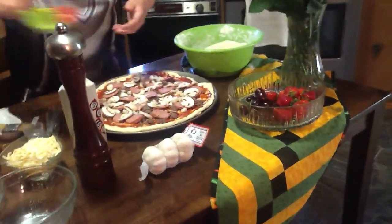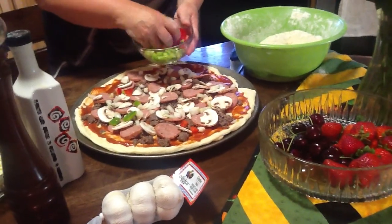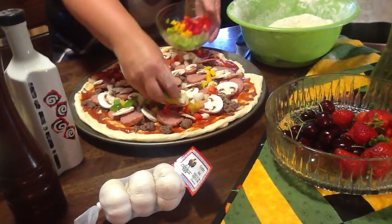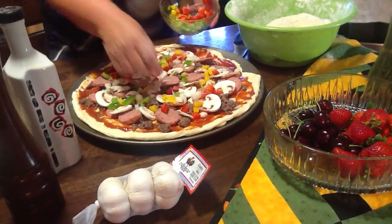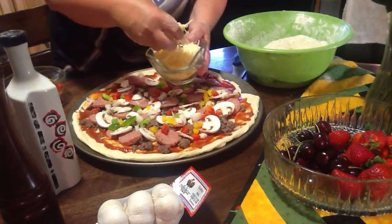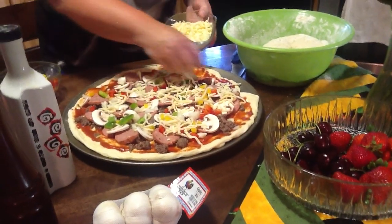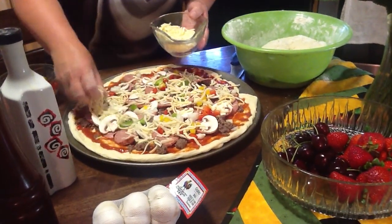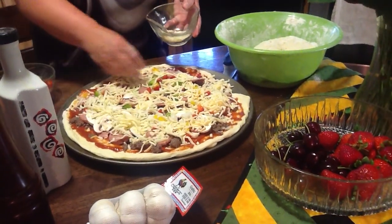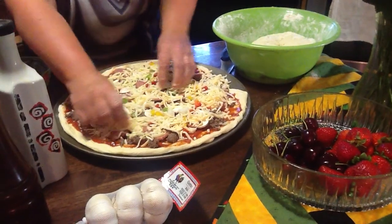I'm going to use a portion of my peppers, about a cup of mixed peppers there. Red, green, and orange. I'm going to put a little bit there first, and then I'm going to put the rest over the top because I do like it both ways on my pizza. And on the top, mozzarella. This is the three-cheese mozzarella, or you can go with spicy mozzarella, and this is a cup that I got here. Lots and lots and lots of mozzarella.